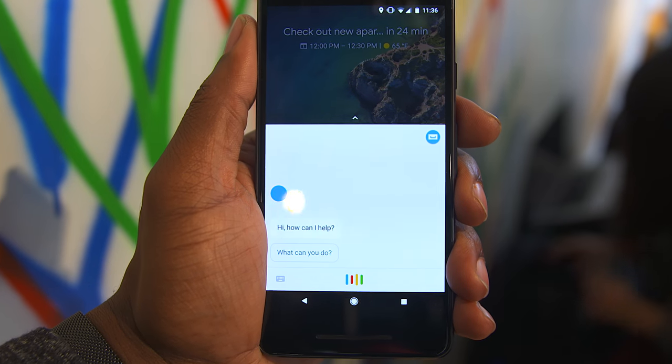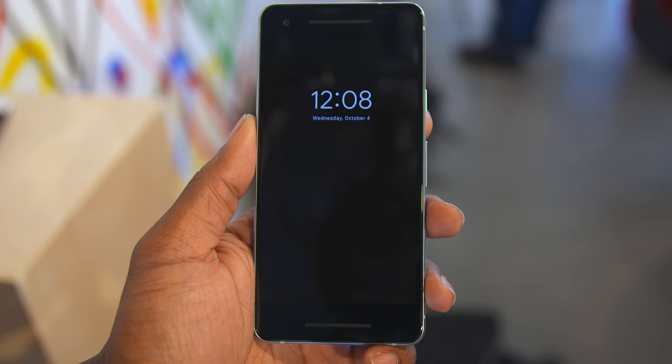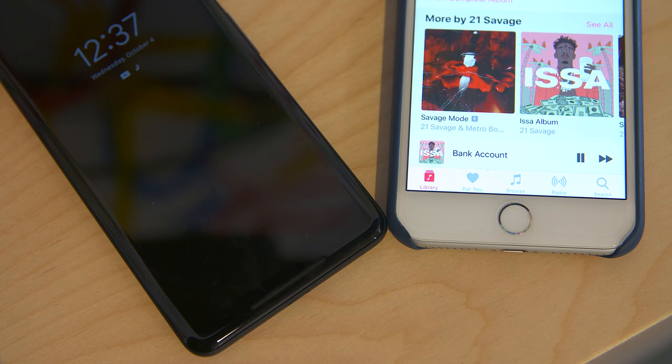The Google Assistant can do a ton, but two of the most noteworthy ways it's used with the Pixel are: first, with that always-on display. We've seen the always-on display with multiple OLED devices — it shows you the time, email, notifications, and reminders without having to unlock your phone. But now it'll also show you what song is playing in your environment without you having to even ask. I think this is amazing — usually when I'm hearing a song I enjoy, I have to fumble for my voice assistant and ask what song it is, and it has to listen. It's just too much. With this, all you have to do is look down at your phone and it's already telling you what song it is.